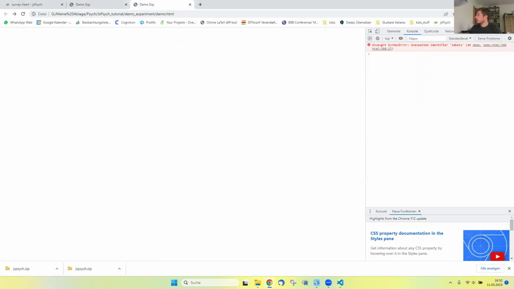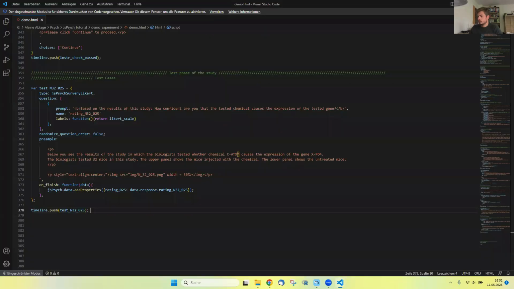Unexpected identifier labels. Yeah, and as before, I forgot to put a comma here. So this could not be interpreted. Okay, save again.